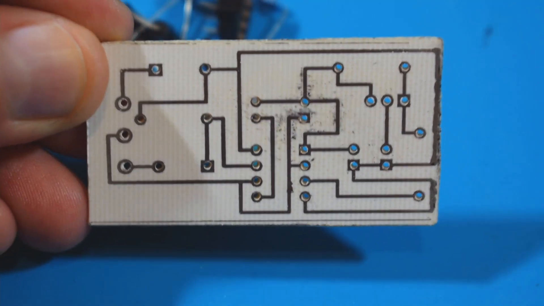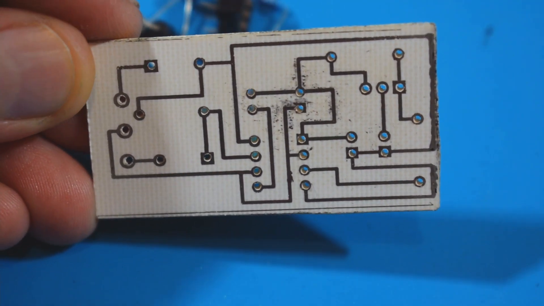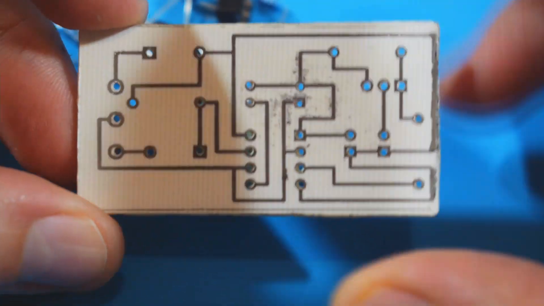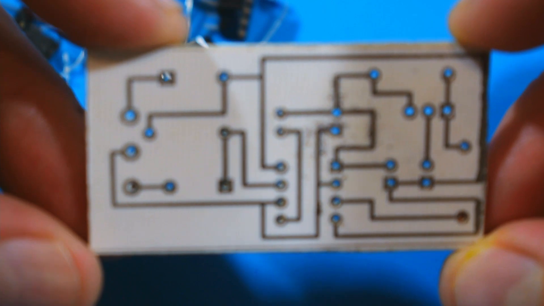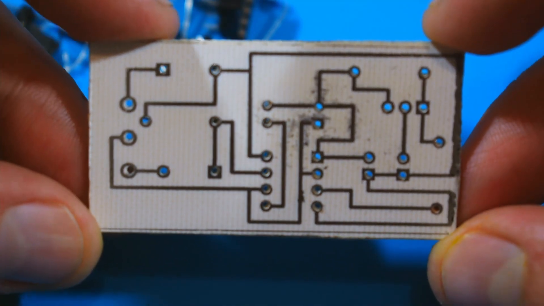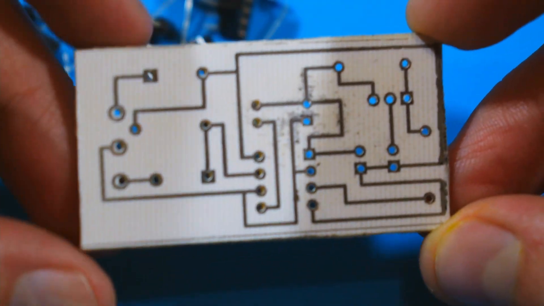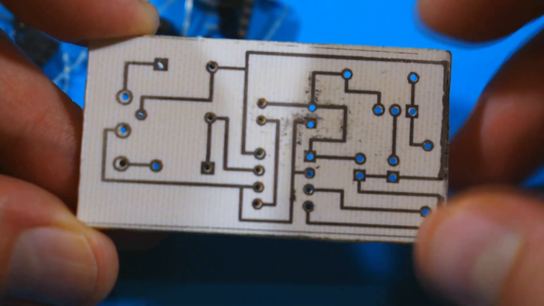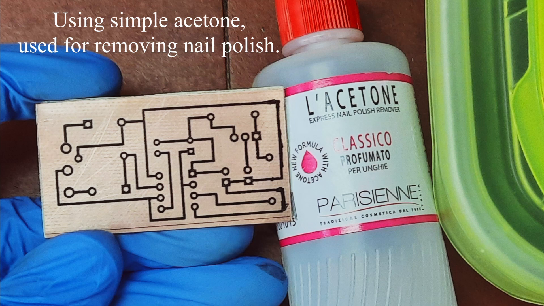And what did I do? I did the old-fashioned toner transfer method. So how do you do that method? Well it's easy. First you make a sketch of a product you'd like to assemble, then you print it out on some glossy paper, then you transfer the sketch from the paper to the copper.